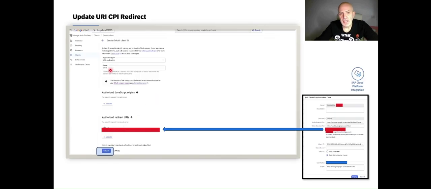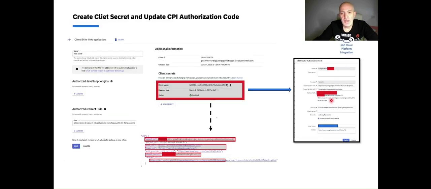Here you go to the creation phase, and enter the redirect URL that you are going to find in the creation phase of the authorization code. In the terminal phase, there is the generation of the client ID and client secret that can be downloaded via this button. Also, inside this JSON file, there are the two URLs to be inserted within the authorization code.